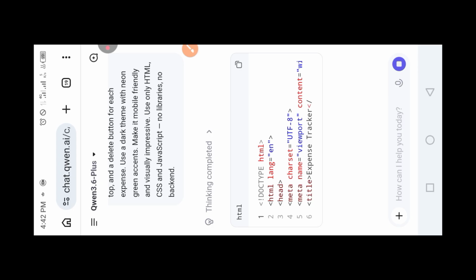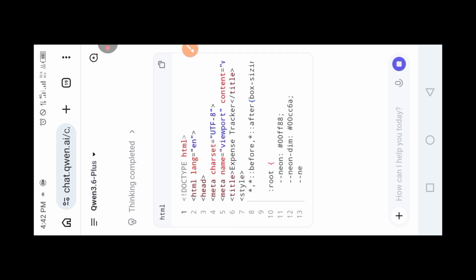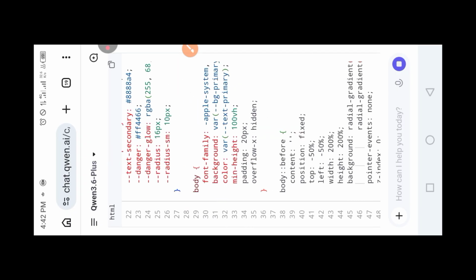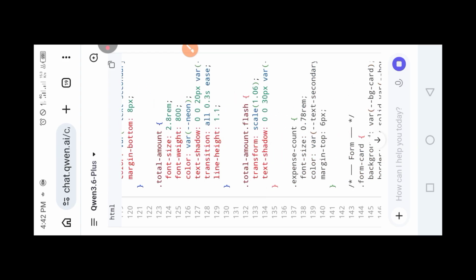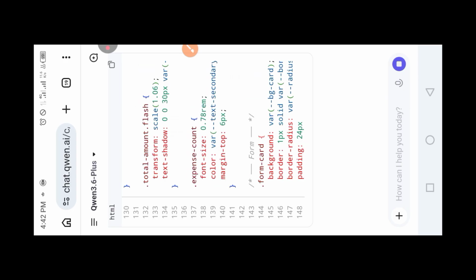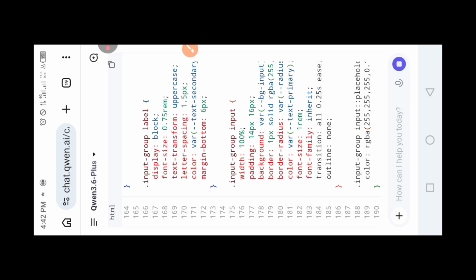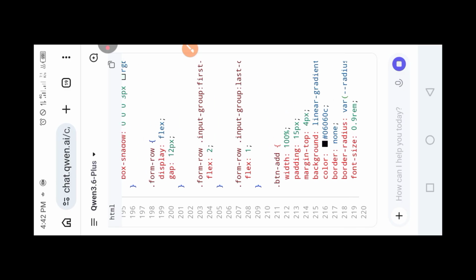Okay, thinking is completed and now it's generating the code. Let's wait for it to generate the code.